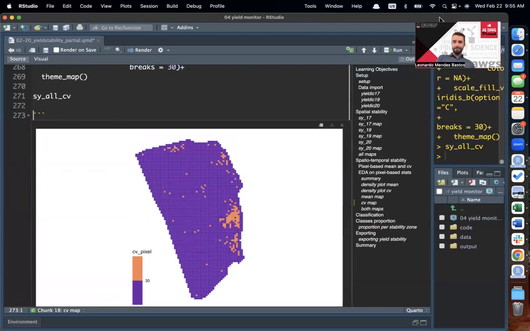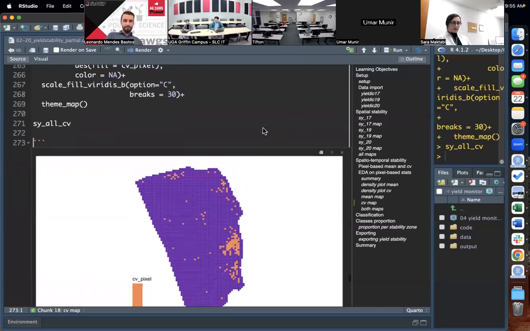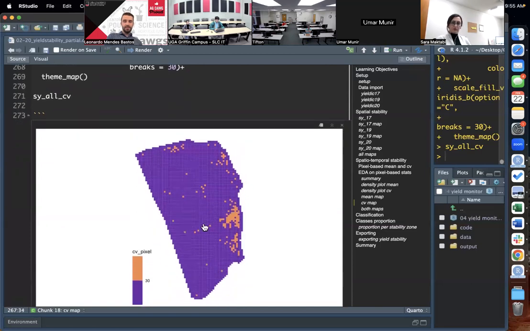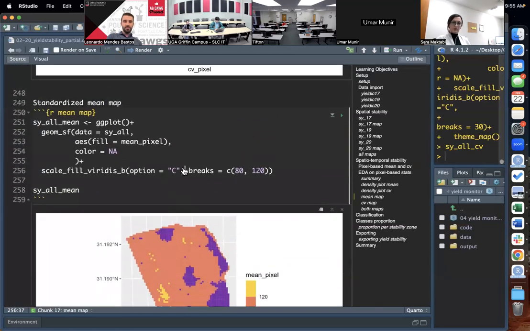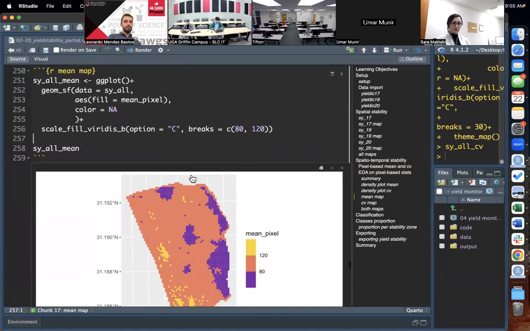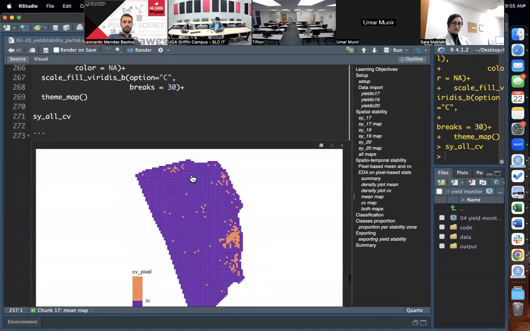I read the same thing, and mine's blue and yellow instead of purple and salmon colored. So I don't know if that means anything. You mean just the CV pixel or the first one as well? My second one, the most recent one, is blue and yellow. Mine were both different colors.